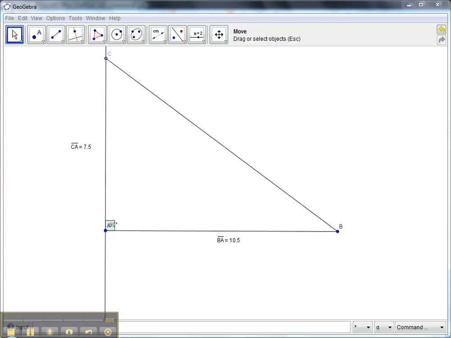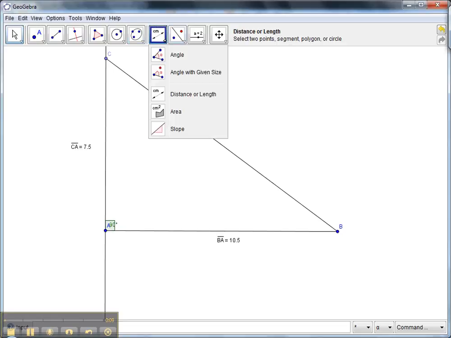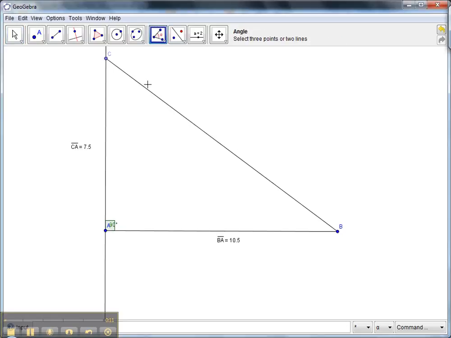Okay, so what if you had a triangle where you knew the opposite and the adjacent side but didn't know the angle this time? Well, if we had our handy-dandy measuring tool here, which we do, I can just look at this angle and know the answer is supposed to be 35.4 degrees. But we can't do that. We have to use trigonometry. It works very much the same way.